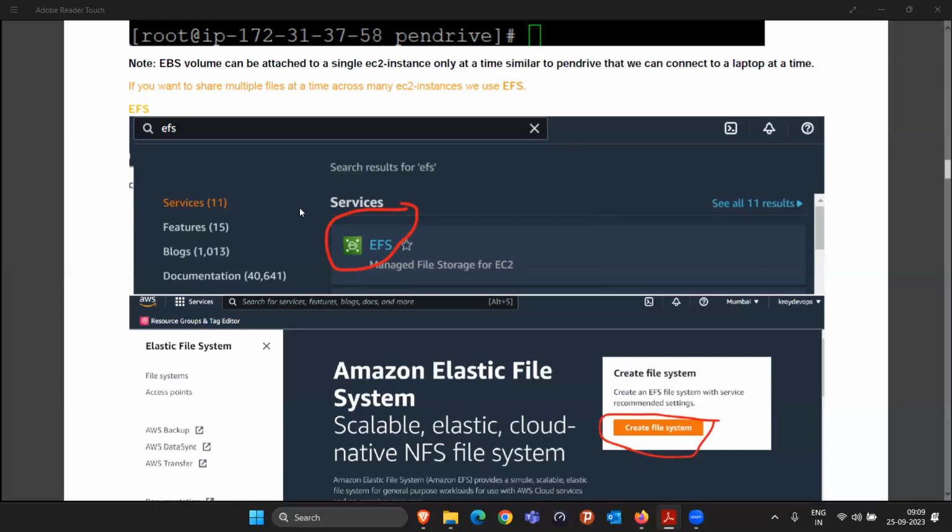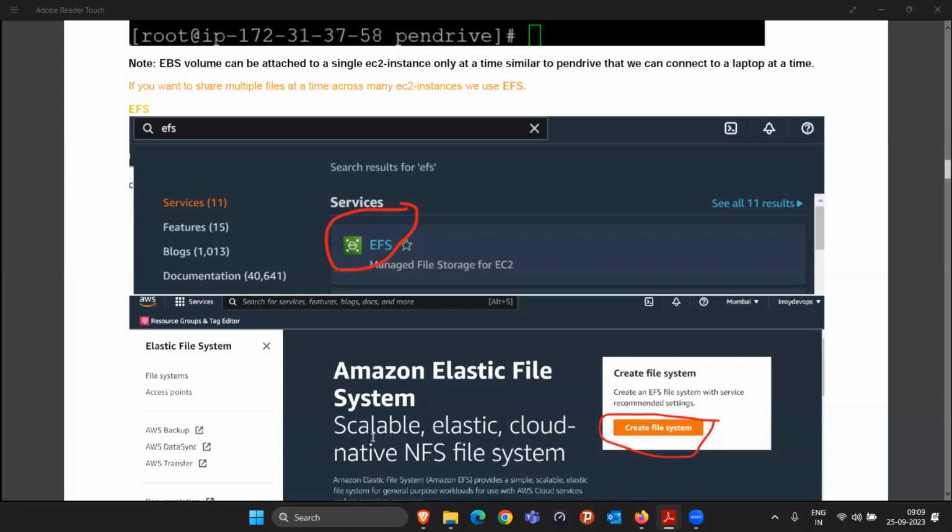Okay, so today we are going to see the EFS volume. There are some limitations in the EBS volume. The first limitation is that it can be connected to one machine only at a time. The second limitation is that it should be in the same availability zone as your EC2 instance, then only it will work. If your two EC2 instances are running in 1A and 1B, and your EBS volume is present just inside 1A, then it can connect only to the EC2 instance which is running in 1A. That was the limitation there.